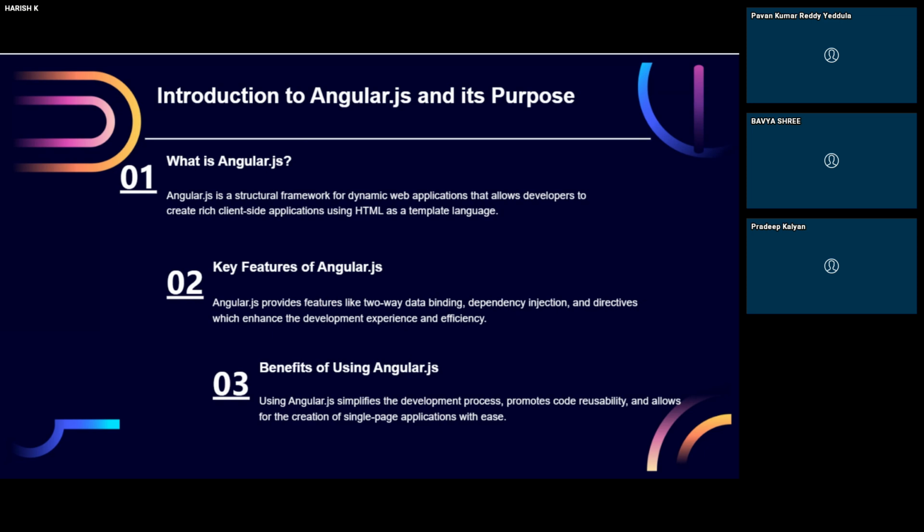So, why do we need to use AngularJS? So, let's see the benefits of AngularJS. It significantly reduces the amount of code needed to build a robust web page, and it supports testing right from the start, ensuring high code quality. Then, it's backed by a large community and extensive documentation. Together, these features and benefits make AngularJS the go-to choice for developers worldwide. Then next slide.